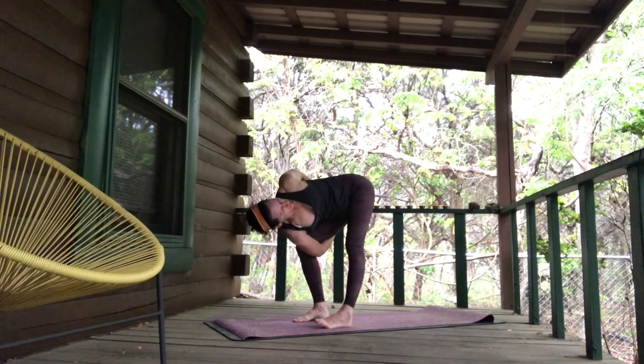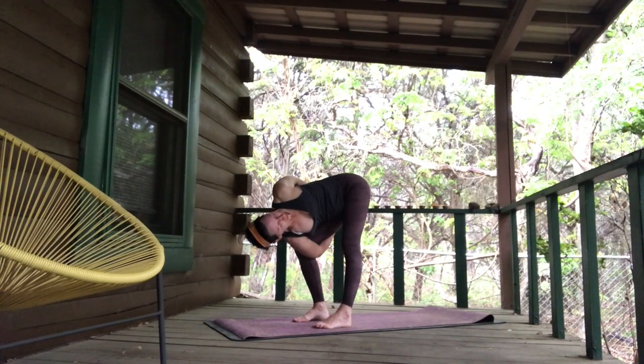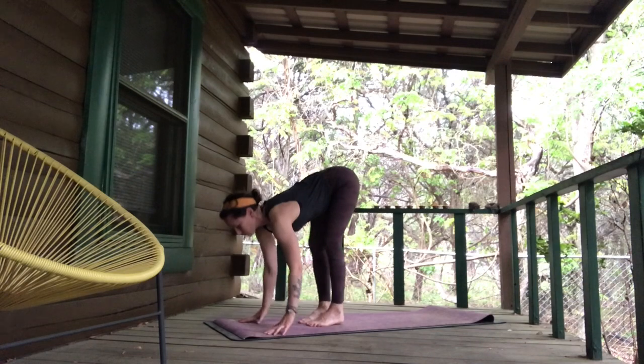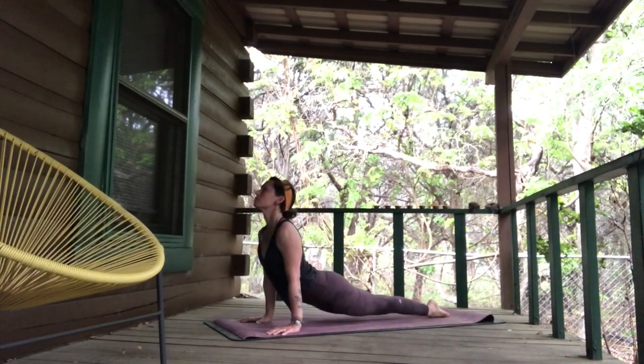So every time we're working with binds, hopefully the bind invites in more spaciousness to the chest, helps that left shoulder reach down and back a little bit more. And if that's not the case, we can do without the bind. What we're looking for here is the twist, the sense of heart to the sky. With exhale breath, we'll release. Inhale, half lift, reset, and then breath out, chaturanga, to up dog, to down dog.